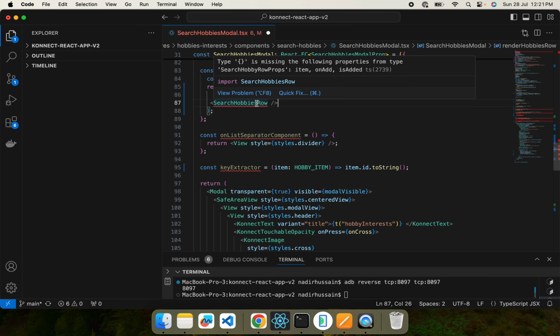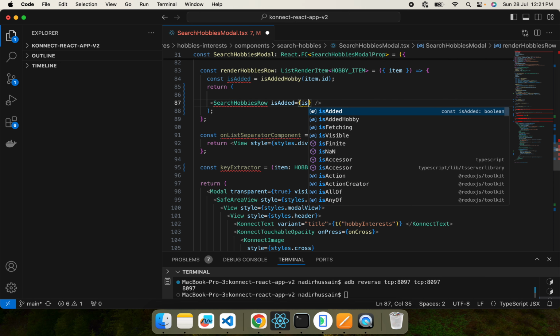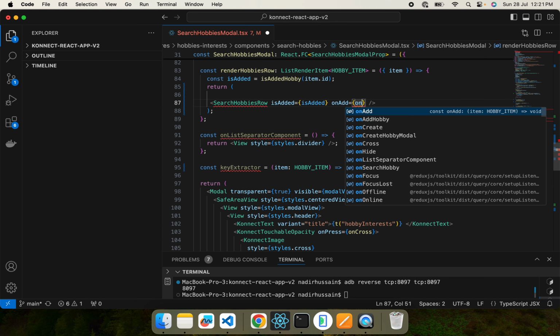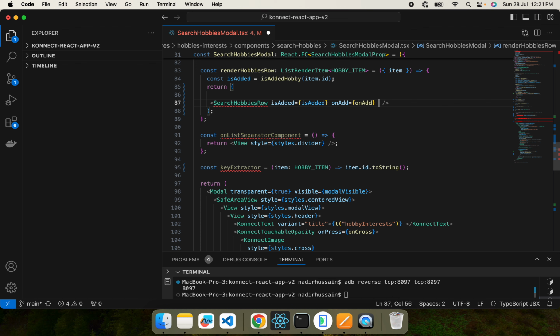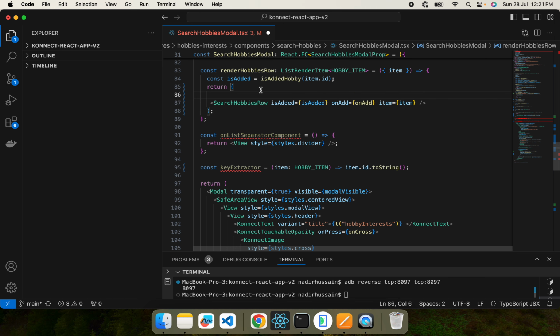It requires onAdd and atom. Okay, this is the first thing.